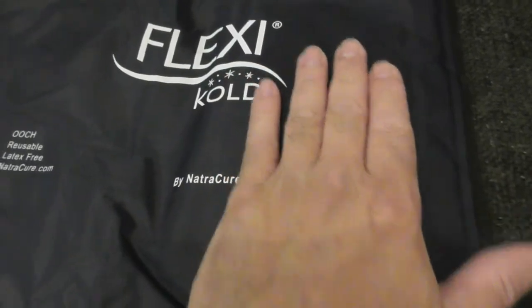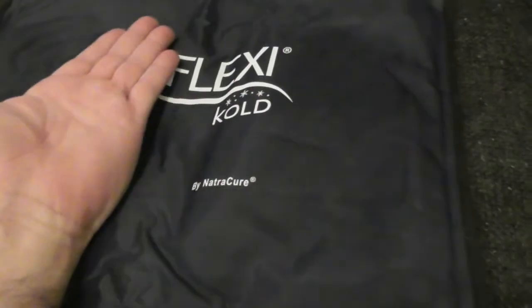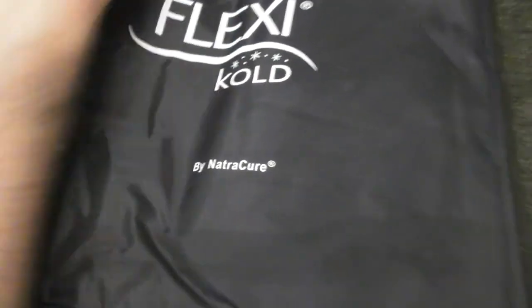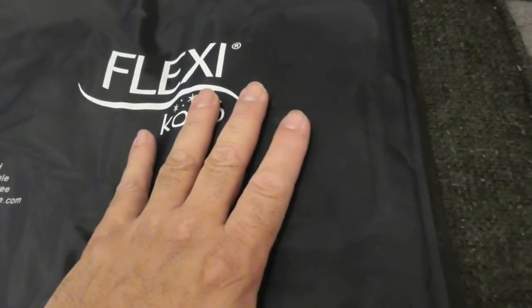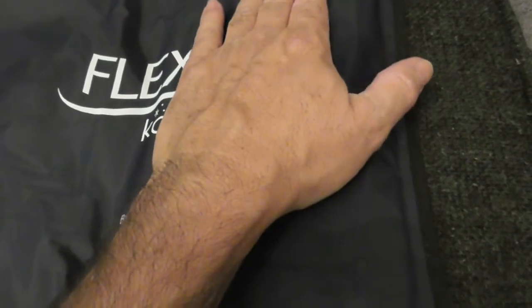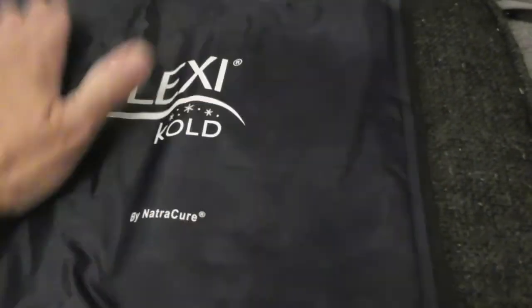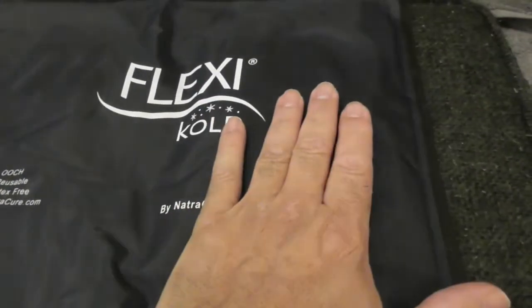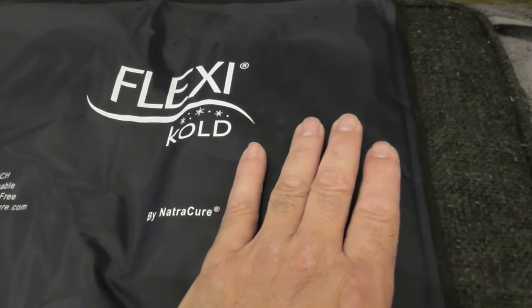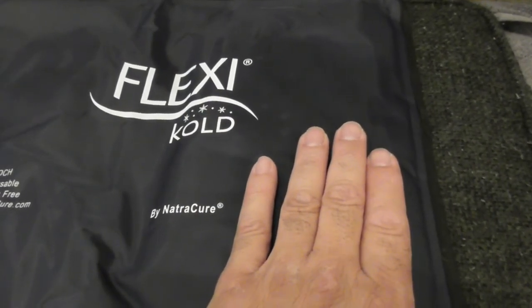This is a good product. This is a real good product, and I totally recommend it. It's still cold, but that is freezing. So I will probably do an exchange and get one that's got both sides freezing cold. This has been probably 40 minutes now, and this side is really, really cold. 40 minutes, and this is definitely not as cold. But still, an amazing product, and I totally recommend this thing. I love it. Can't wait to use it again.